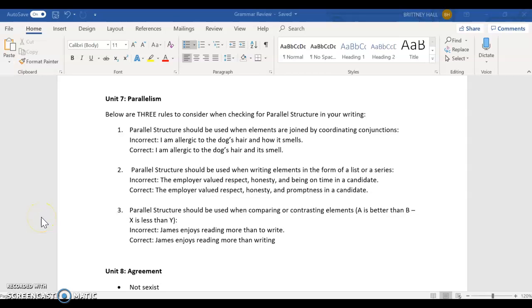Welcome back. Now let's talk about Unit 7, parallelism or parallel structure. So we talked about parallel structure as basically an upgrade that you can include in your writing because the sentence might be grammatically correct, but it just sounds a little awkward or not balanced properly. You might have seen comments before from English teachers or other teachers on your school assignments saying that a phrase sounded awkward. This might be the reason why. It wasn't parallel or it wasn't balanced.